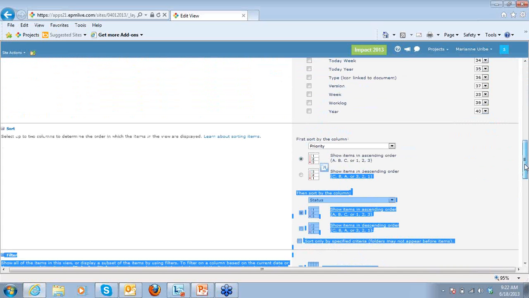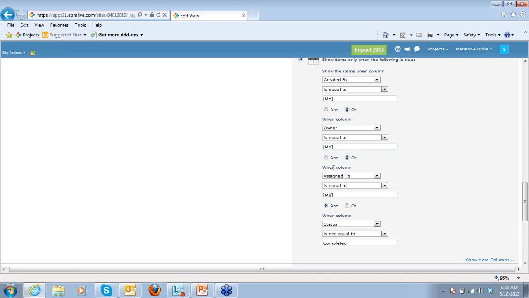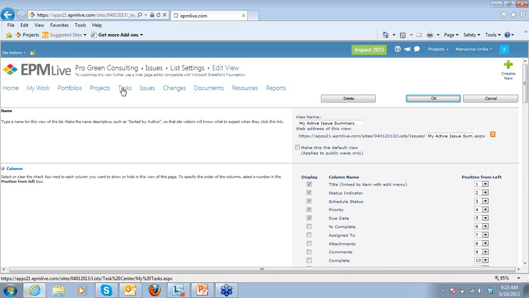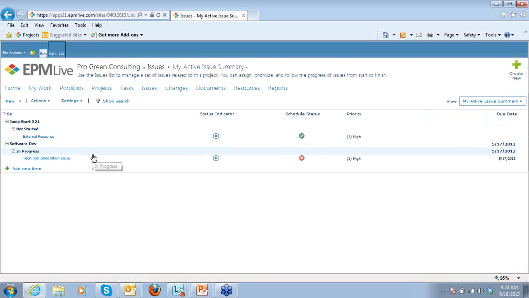Show all items in this view when the item column created by is equal to me being Mary Ann Uribe, the person logged in, or when the column owner is equal to me, or when the column assigned to is equal to me, and when the column status is not equal to completed. And that's why in that My Active Issues, those issues are displayed within this view.